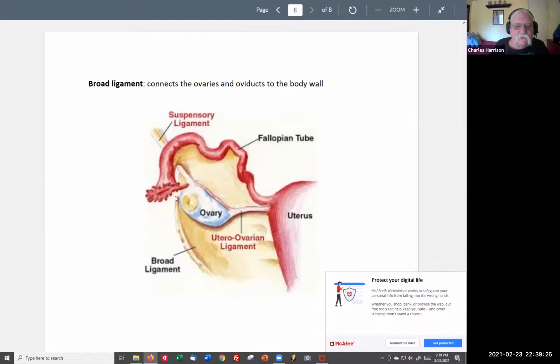This is an ovary right here, an egg to be released here into the infundibulum, unmarked, unlabeled, you'll get it later, and then go through the oviduct or fallopian tubule. If it's fertilized, it'll implant in the uterus. What holds all of this together and in place? What holds the fallopian tubule in place and the ovary? It's the broad ligament. The body wall is right here. This is the broad ligament.